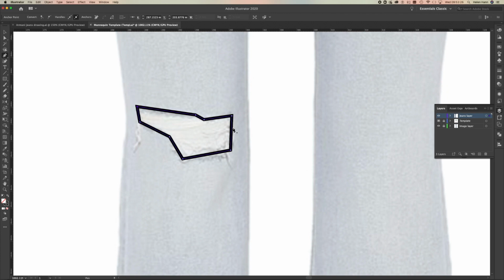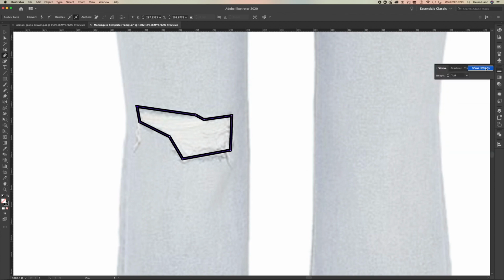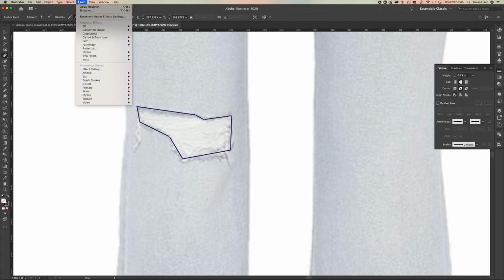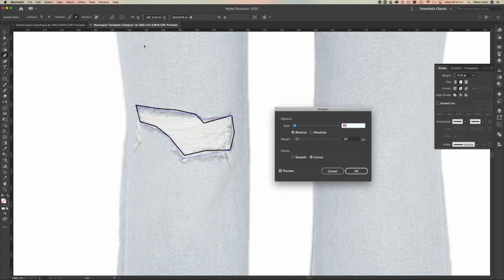Now the line thickness is too heavy, so I'm going to go to my stroke menu and show options. I want a rounded cap and corners on this line. I also want it to be much thinner, so I'm going to take my line weight down to 0.25, like so. And I want it a bit more raggedy looking. So I'm going to use an effect. I'm going to use Distort and Transform, and I'm going to roughen this, okay?